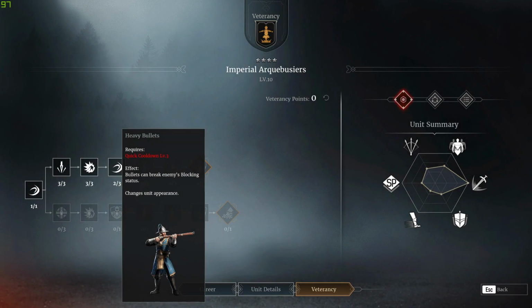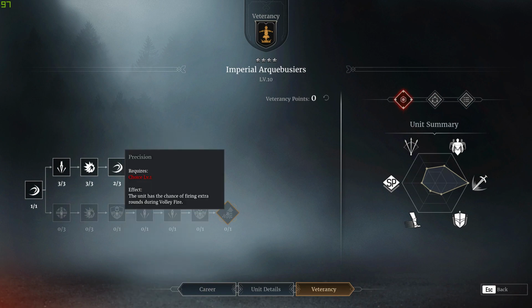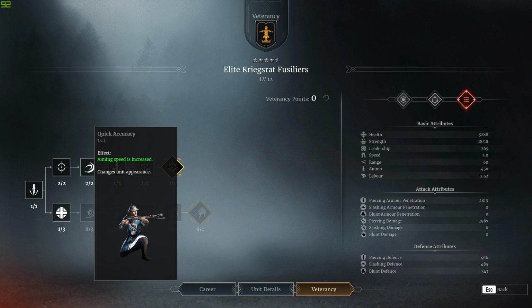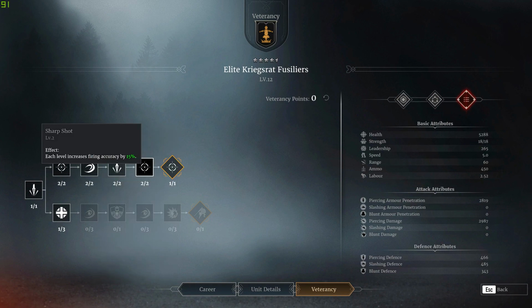For the Imperials, I highly suggest going for the upper line to have the block break. However, the second line is good if you depend a lot on your volley, but personally I would go for the first. For the Fusiliers, definitely go for the first line, because the aiming speed is important and you will feel like the fire rate of them is doubled or something when you acquire it. And for people who will feel that the Fusiliers are missing a lot of bullets early on, don't worry, you have like 4 points to waste on accuracy.